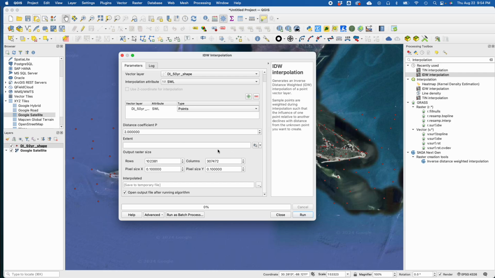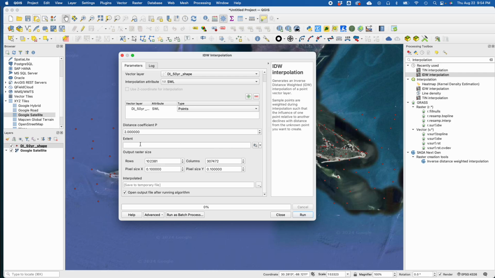We're not going to manipulate it too much because, as we're going to show, the IDW interpolation does not really give a good result. So we're going to use TIN interpolation as well. But I would recommend that you play around with the distance coefficient and make it really small and make it really big and see what it does to your results, just so you become familiar with the general trend of how that distance coefficient impacts your overall results.